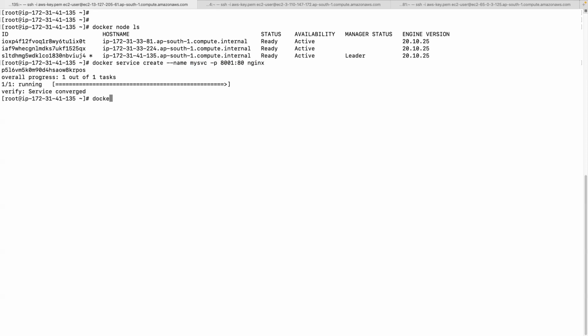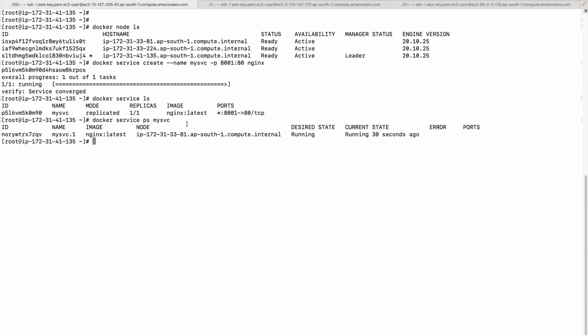You will see the service as docker service ls. Okay, see here it is forwarded to 8001, my service. So it's a container, right? But where is it running? You can see that also: docker service ps my service. So it will show you my service.1. Like I told you, right?